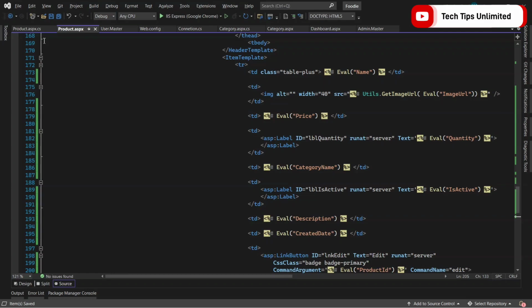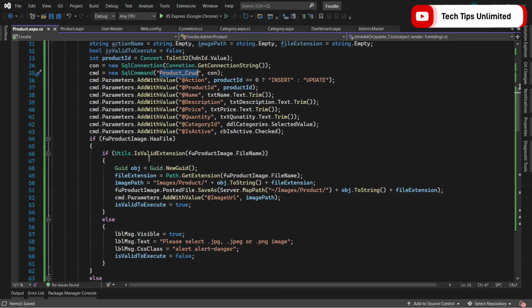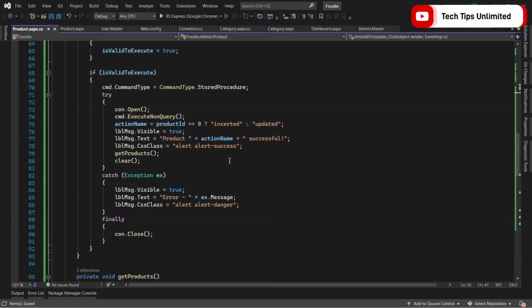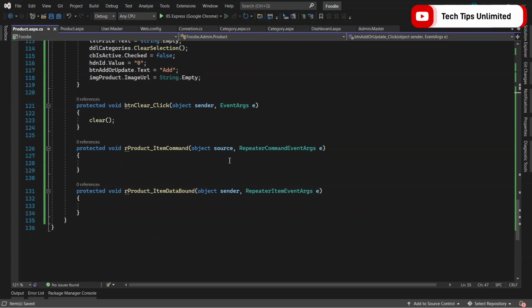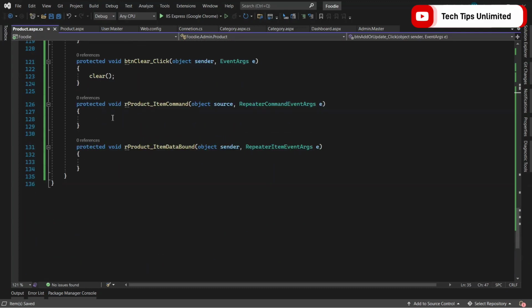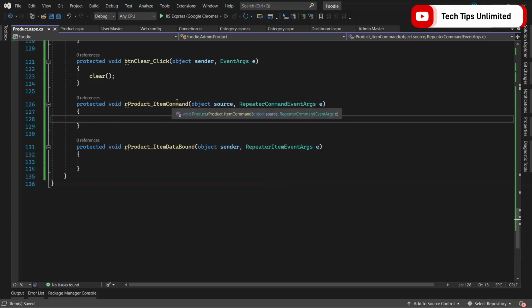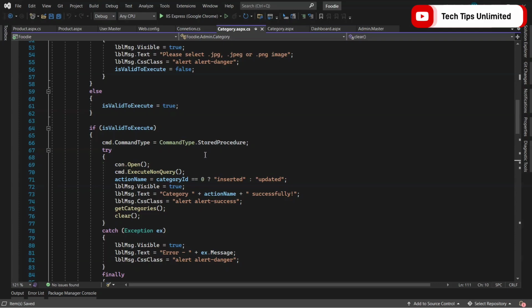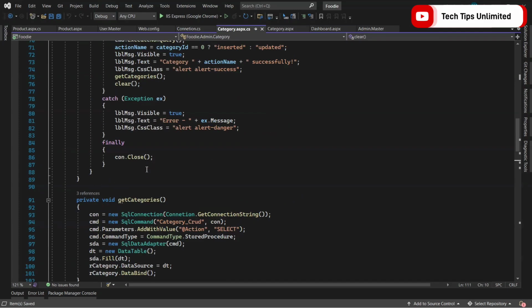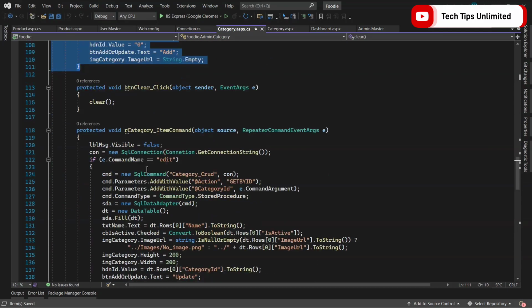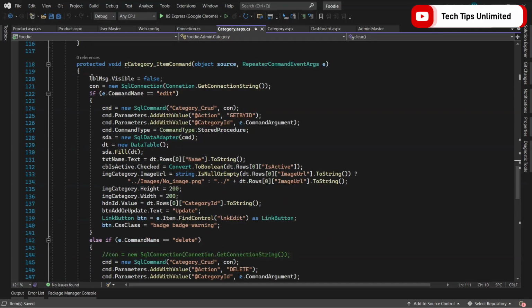Now go back to the code behind page. Here on item command, we're going to copy the code from our category.aspx.cs page.